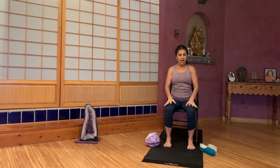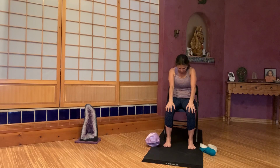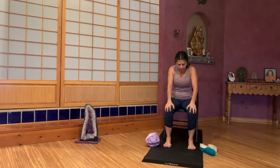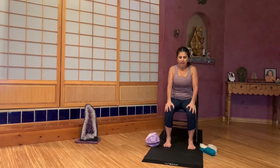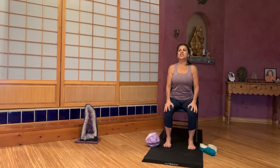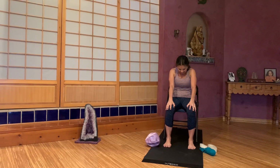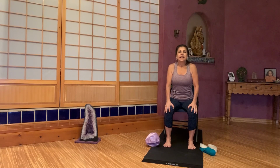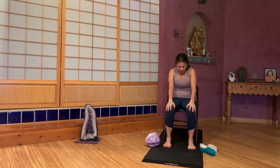Let's take our palms down onto our legs and see if you can get your hands near your knees, sitting up nice and tall. And as you exhale, round back. And as you inhale, begin with the belly, then the chest, and then the throat, shoulders back. Exhale, rounding back. And again, inhale, reaching open. Exhale, rounding back. Let's do two more times. That inhale opens. That exhale starts to activate through the deep belly muscles. Last time like that.